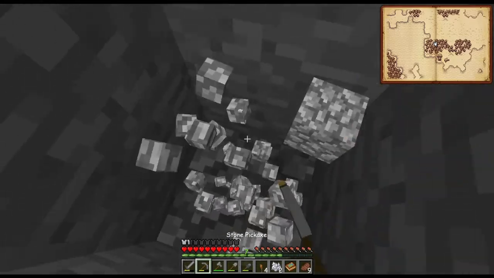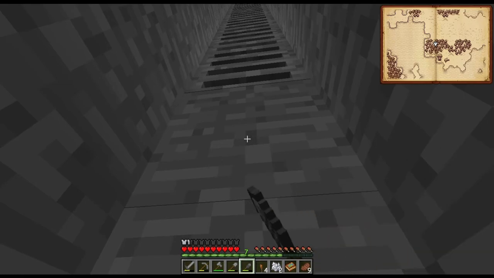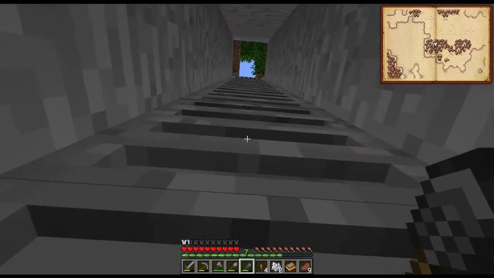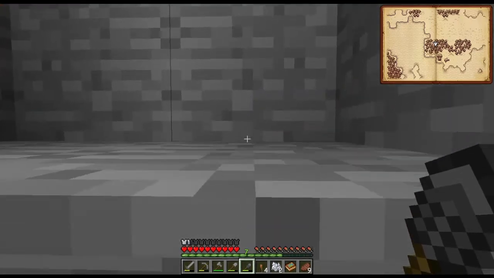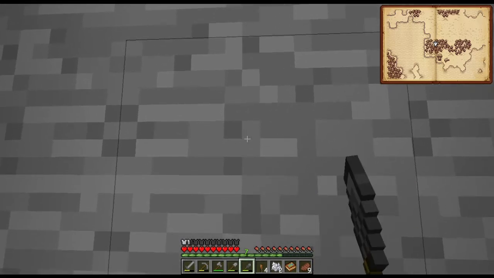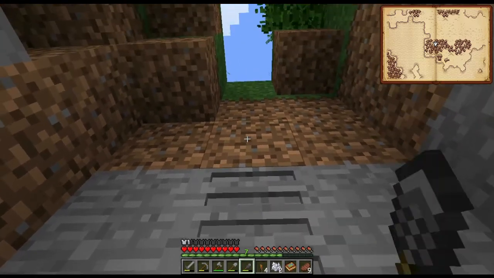Well, I don't need to go get more of this right now. I just wanted to test this theory out. But that's really interesting. You just hold right click until it goes. Cool. So we've got ladders. That's absolutely awesome. All right, so let's finish this. I wonder if you can do them in the dirt too. I have a feeling you probably can't, but I'm going to try.